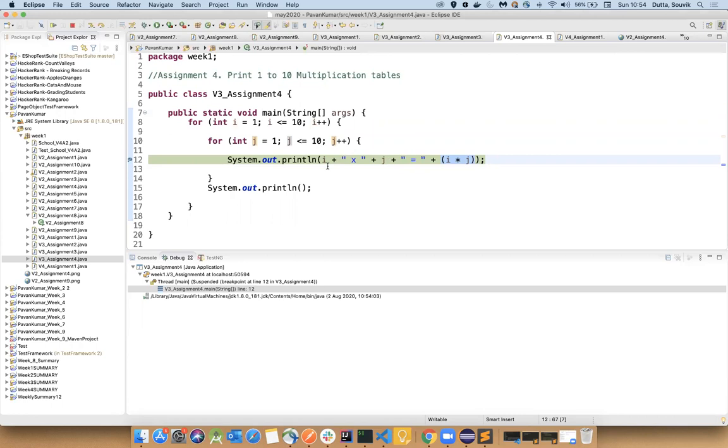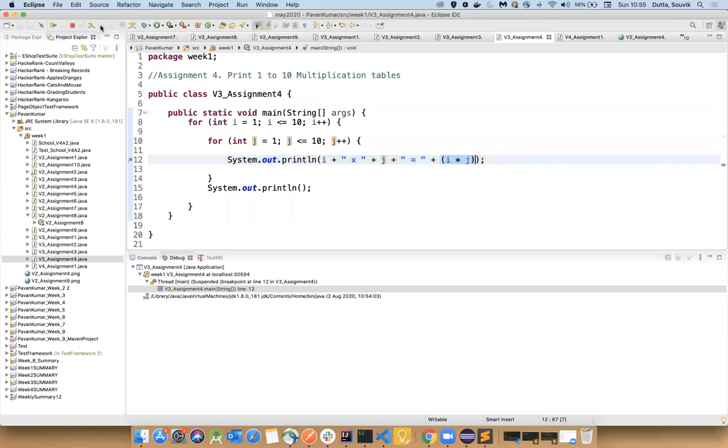So obviously it will print 1. How do I do the debugging step by step? There is an icon right here, you see, step over or step into. There's a difference between step over and step into. For now, let us go with step over.